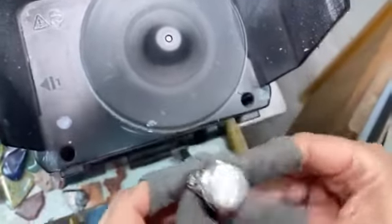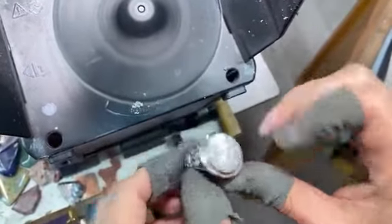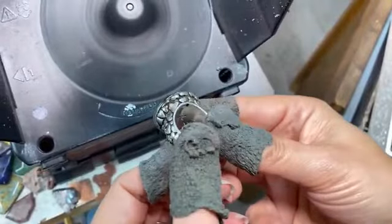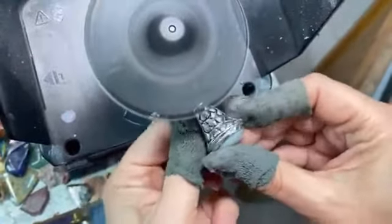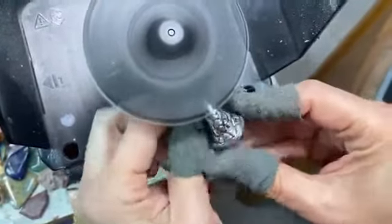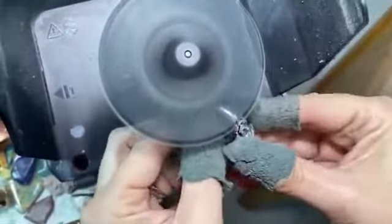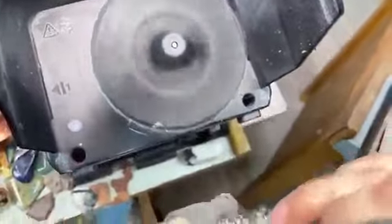And that should do it, guys. You see how I touch the stone? Nothing's going to happen. We polish that. Now to get into the nooks and crannies, you can do this first too. If you want to highlight everything over the patina, this is a good time to do so with your felt wheel, and just smooth everything over. There you go. But I'm going to show you guys how to get into those nooks and crannies.